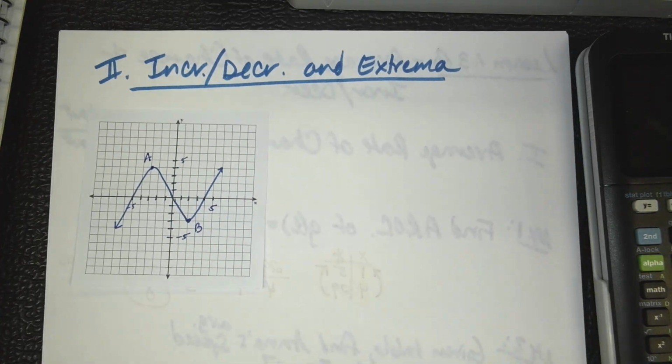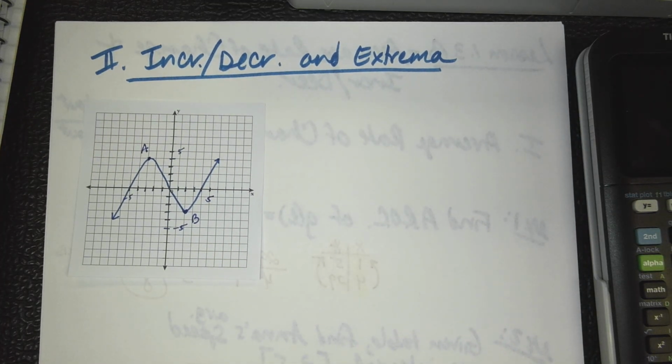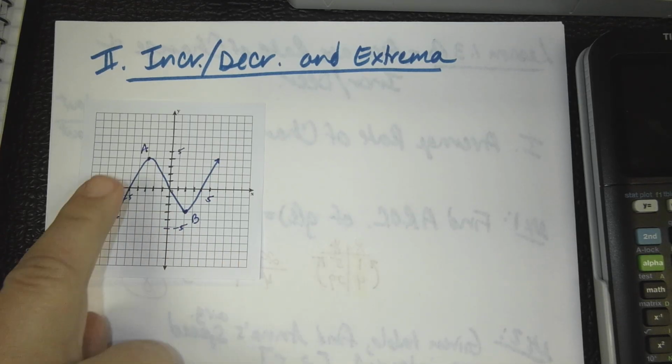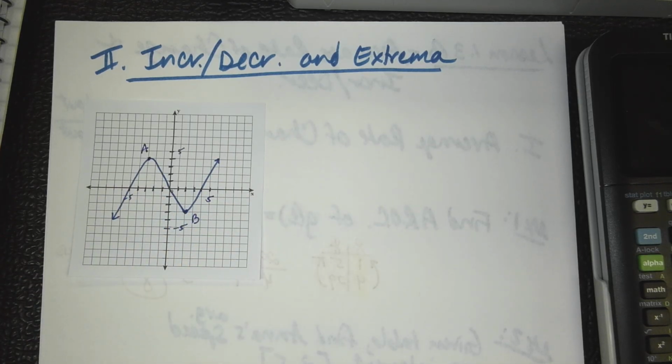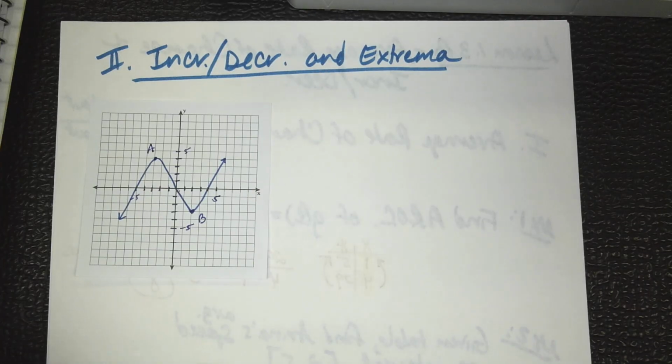All right, second thing we're going to talk about today is increasing, decreasing, and something also known as extrema, okay? If you could sketch this real quick for me, then I'll explain how to find where the function is increasing or decreasing, and then find something called extrema. It's very simple. Everybody else seemed to like it in the other class.